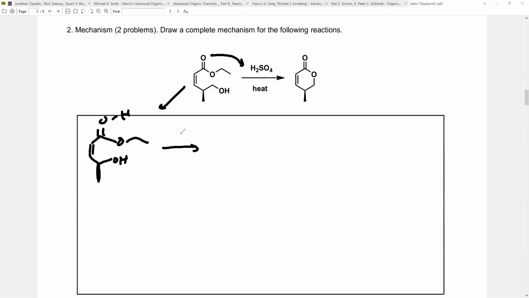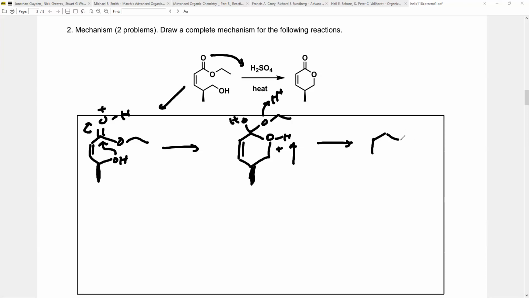Right, and then attack. So in this case, it looks like we're making a ring because the oxygen here is the nucleophile, right? But that will give me this here. Or let's do this. Yeah, there we go. Because I've already passed the class, I can do this next thing, which is I'm going to do the proton transfer in the same step, just because I want to. Obviously, you guys should not do this.